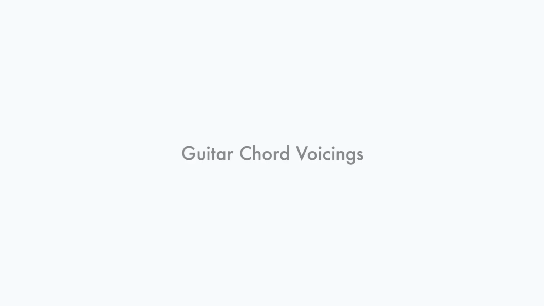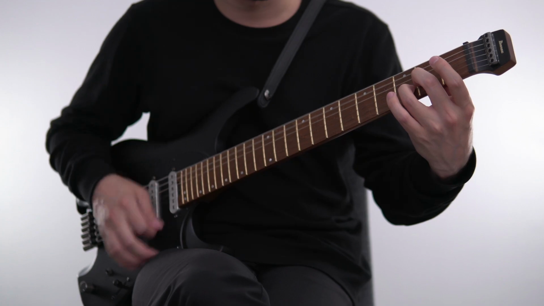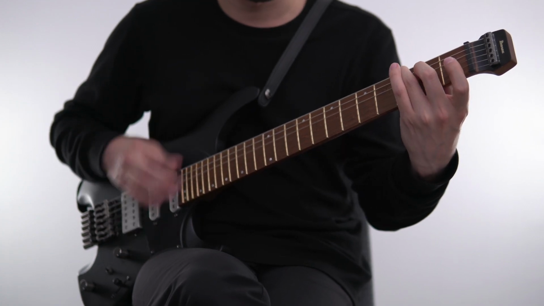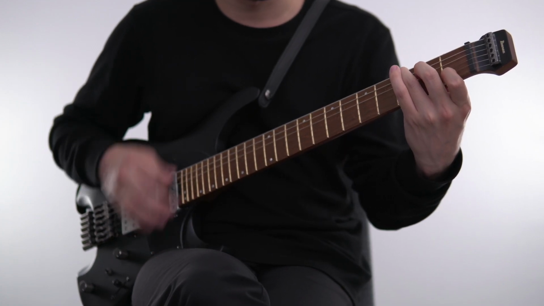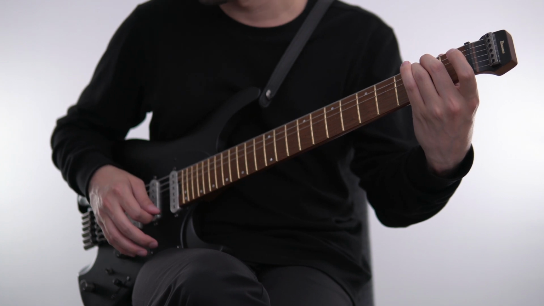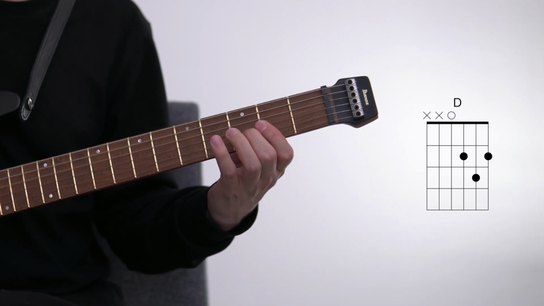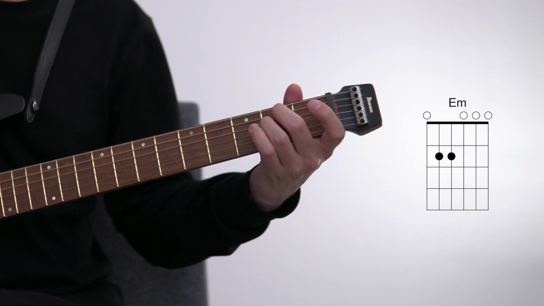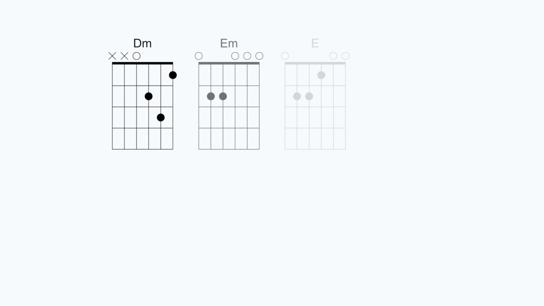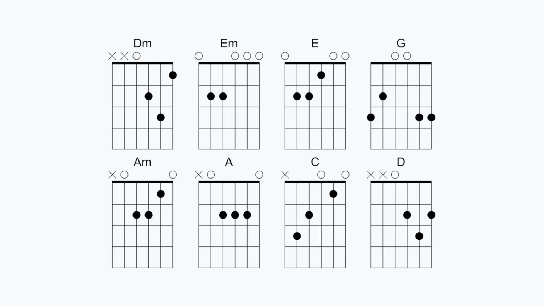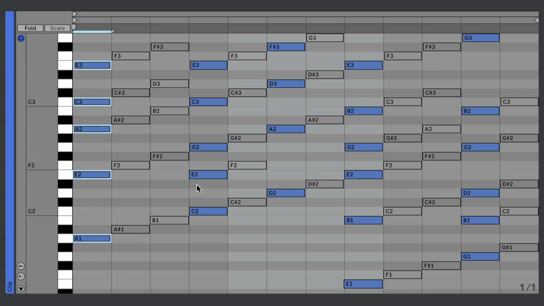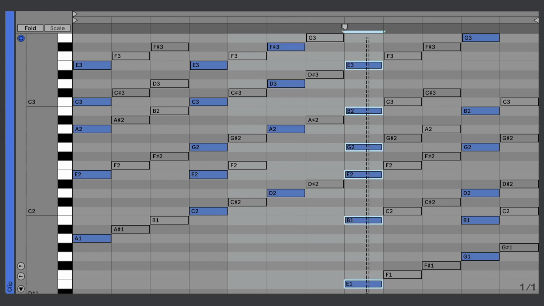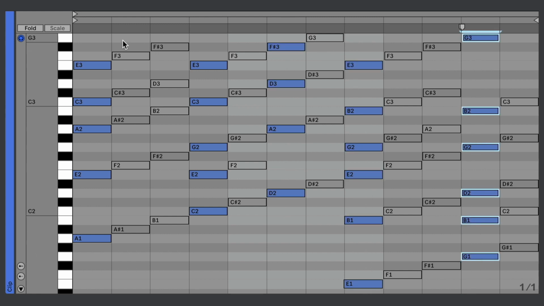Now, let's talk about how guitar players create chords. Due to the standard tuning of a guitar, certain chord shapes or voicings are very easy to execute, in turn making them more common. The most common shapes are called open chord voicings. However, because of how unique these chord shapes are, it becomes difficult to recreate them using MIDI. And there are some chords missing from this pool of open chords.